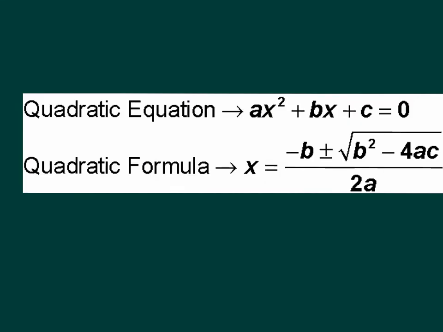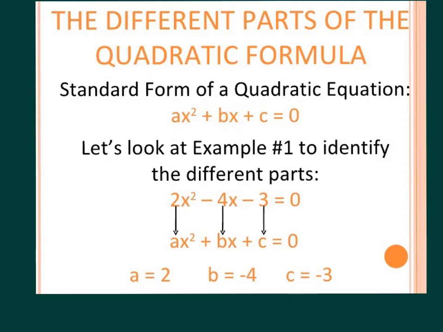Okay, so here's a good reference of what a quadratic equation looks like, and here's what it looks like in the quadratic formula, so you know where things are being pulled from. Different parts of the quadratic formula: you see at the top the standard form of the quadratic equation, and then you can identify what the a is, what the b is, and what the c is. And notice in this example, you have those minus signs. Those take into account what that b and that c value are.